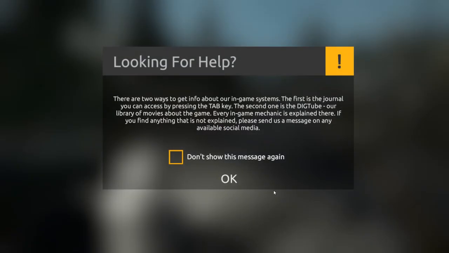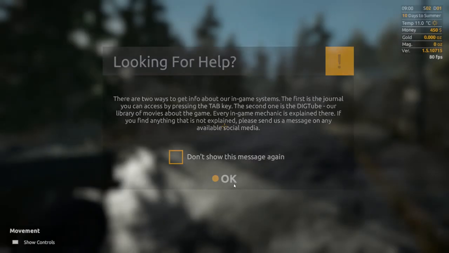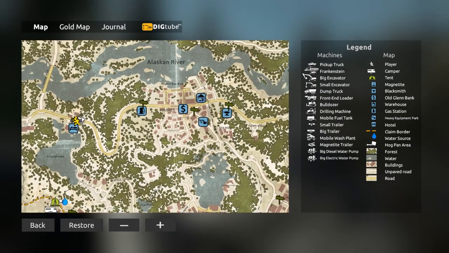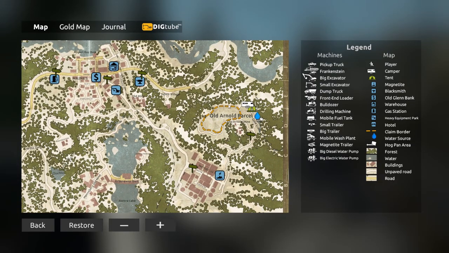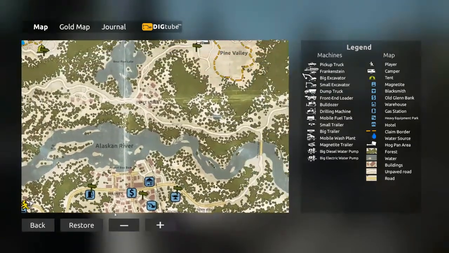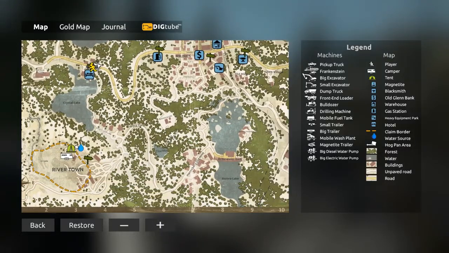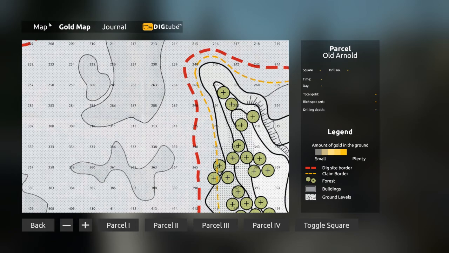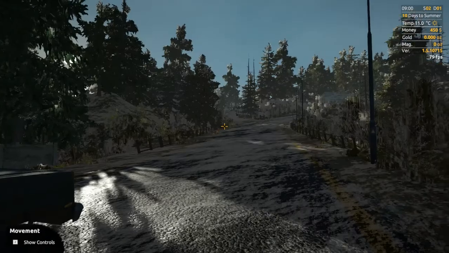So, obviously it's in-game stuff that's going on for you. So this is where we are. We're in Haynes. And there's a couple of claims around here. You will certainly see what it's like around here.